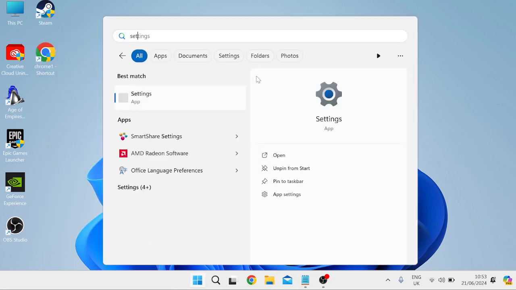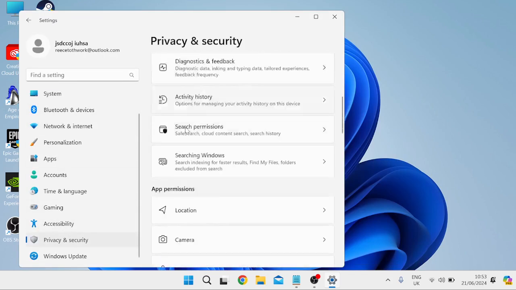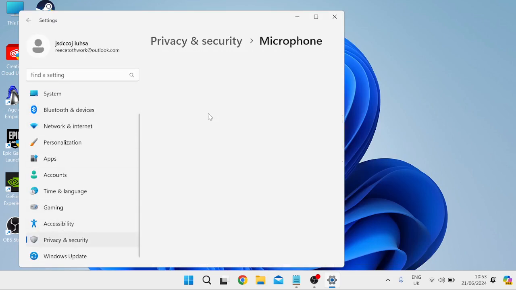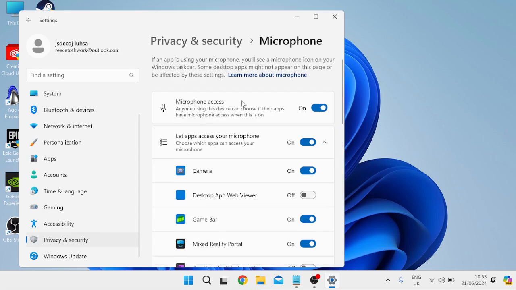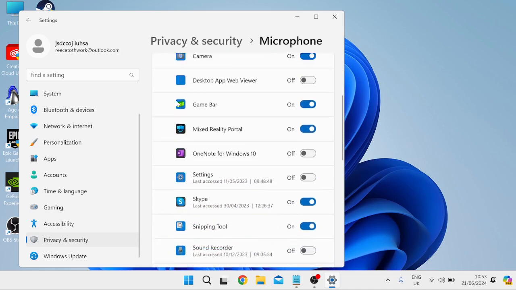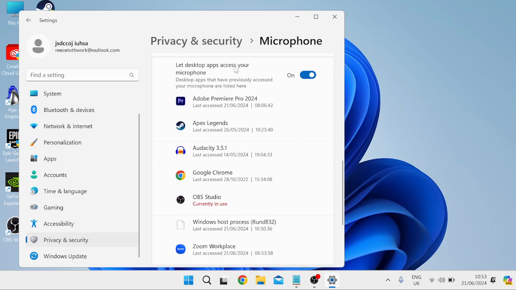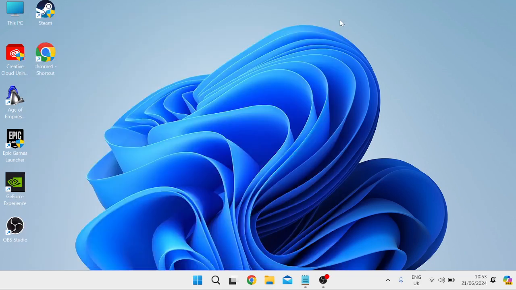Then we can close out of the device manager window, and we're next going to come back to our start menu and search for settings and tap on the settings icon. And from the left, come down to privacy and security, scroll all the way down till you see microphone and come inside of here, and then just ensure microphone access is toggled on, enabled, and also let apps access your microphone needs to be turned on. Then we can scroll down a little bit further, and you should see this option for let desktop apps access your microphone, and once again, this needs to be turned on. Once you've done all these settings inside of here, we can close out of this window.